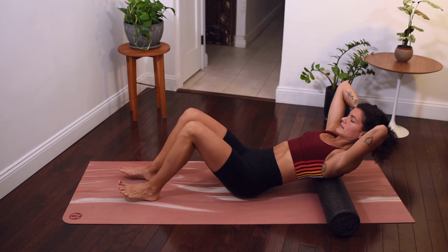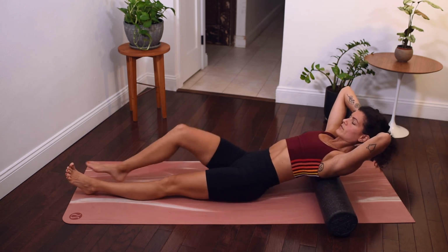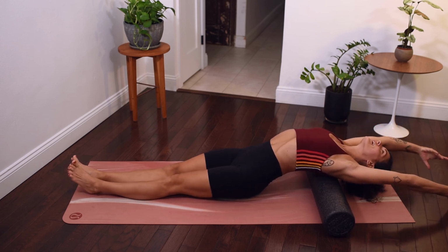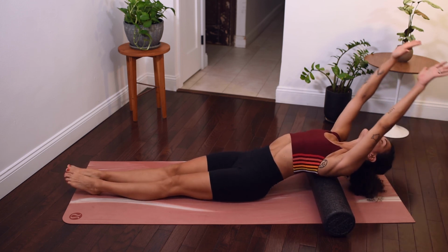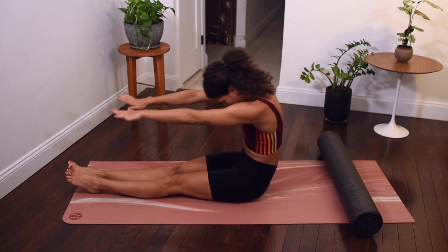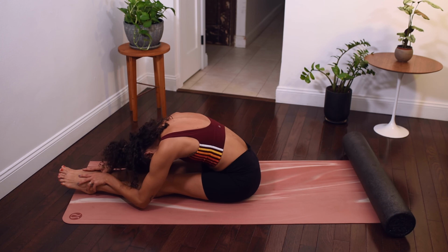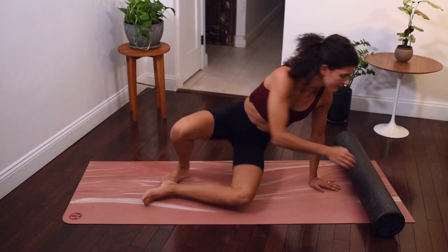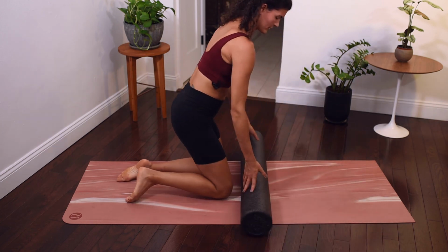Lower your hips down. Extend your legs long out in front of you. Reach the arms up over the head. Take a deep breath in. Arms up to the ceiling. Nod the chin. Scoop the navel in. And then just round the spine forward. Reach for those toes. Good. And lastly, to finish, bring that foam roller towards you.